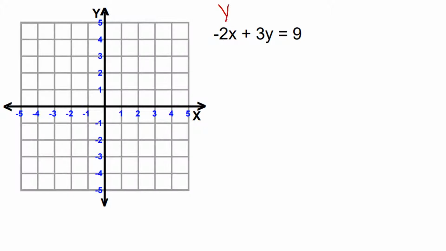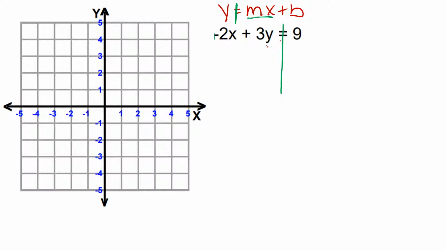Looking at this equation, we need the equation to be in the y equals mx plus b form. This equation is not. This y value is not by itself. It needs to be y equals and then the rest of the problem. And in this section, the rest of the problem is on the wrong side. So what we're going to do, we are going to rewrite the problem. We are going to draw our line straight down the equal sign. To get the y completely by itself, we need to get this 2x, the mx, and we need to move it to the other side because the mx goes on the right-hand side of the equal sign. It's currently on the left.